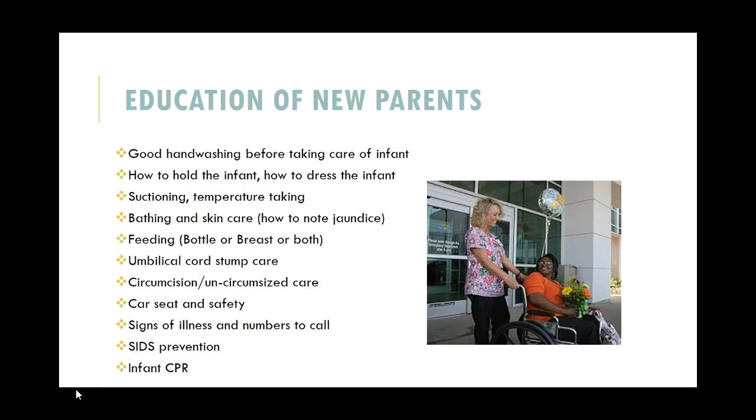Whenever you listen to the next module, IM7, that one talks about oxygenation and SIDS specifically. So, a couple of things is that we want to always lay them on their backs to sleep, never on their stomachs, never on their sides, no extra blankets, pillows, stuffed animals, no extra clothing, nothing like that in the crib. And if possible, infant CPR is a really good tool for parents to have in their tool belt.